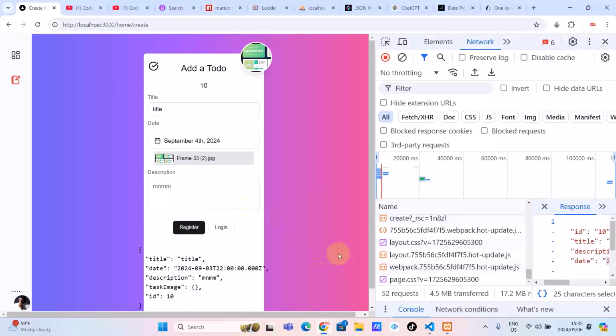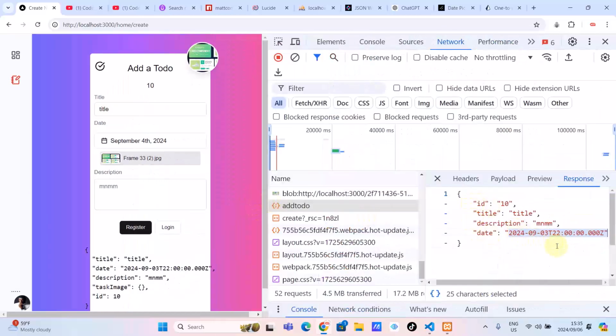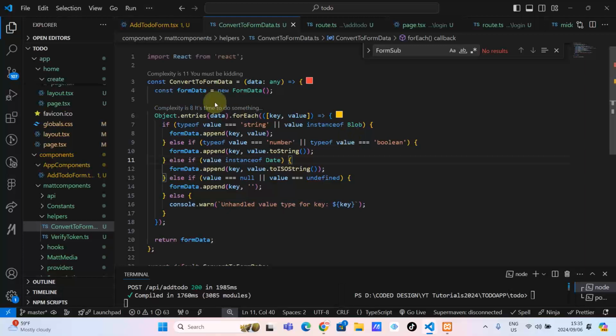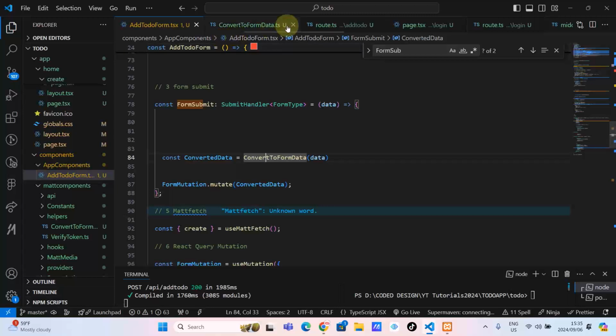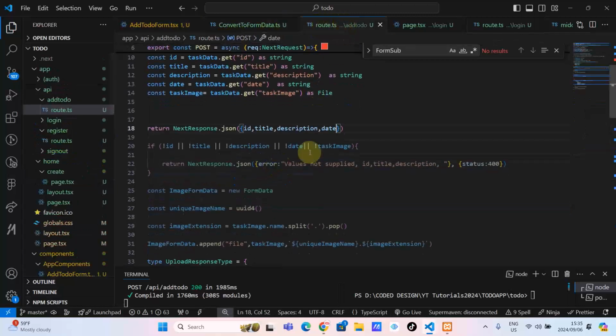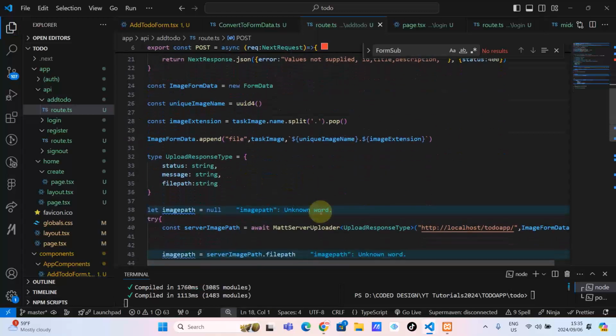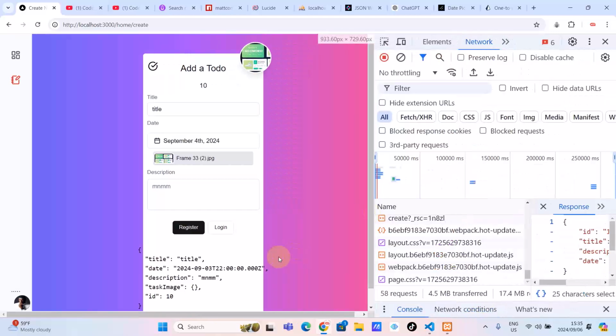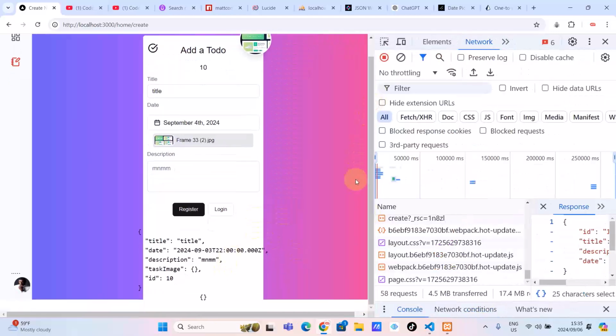So let's go back, guys, and see. Now we are able to get all the data, and I'm happy with that. As for the image, I'm just going to assume that it's there. I don't think there is a reason why it cannot be there. Let's go back to add form, but I want to be on the route. Now I'm sure that I'm able to get a lot of things. Let's test add again. We don't need this now, but anyway, let's continue.